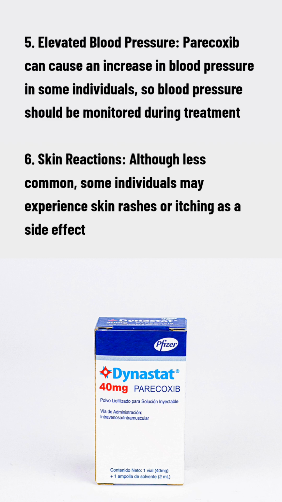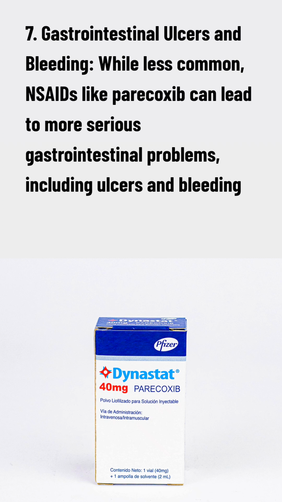5. Elevated blood pressure. Parecoxib can cause an increase in blood pressure in some individuals, so blood pressure should be monitored during treatment. 6. Skin reactions. Although less common, some individuals may experience skin rashes or itching as a side effect. 7. Gastrointestinal ulcers and bleeding. While less common, NSAIDs like Parecoxib can lead to more serious gastrointestinal problems, including ulcers and bleeding.